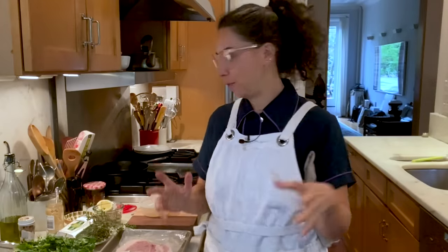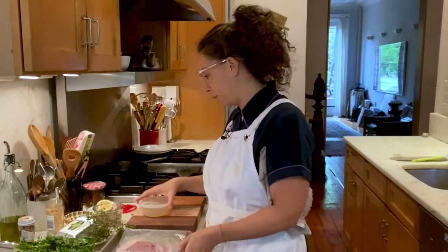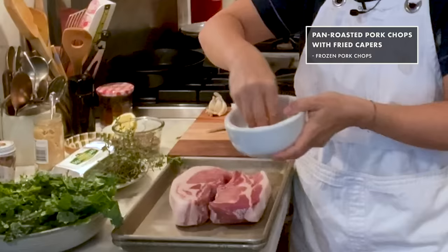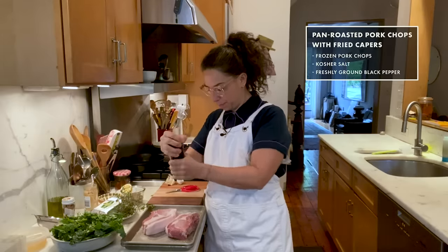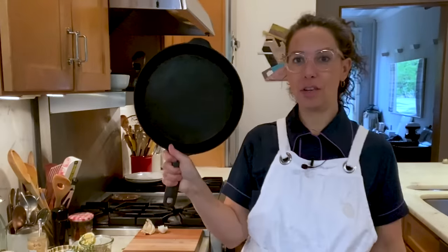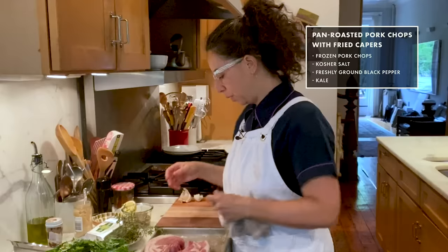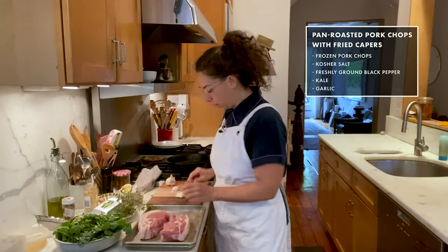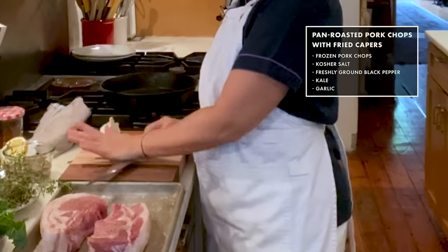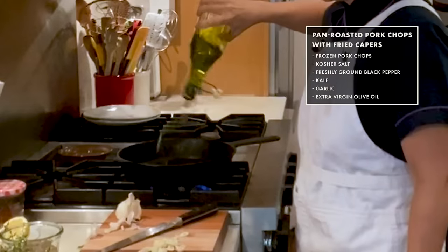The other things I need for this meal are all pulled from my pantry or my evergreen produce. So first thing I want to do is season the chops. Kosher salt. I've got a 10-inch cast iron, and I wanna cook off some greens. So this happens to be Tuscan kale. Any kind of kale is great. To go with that, I'm just gonna do it super simple. I've got a couple cloves of garlic. I'm gonna use more garlic for the chops, and I'm gonna thinly slice this. Get the old olive oil bottle out.